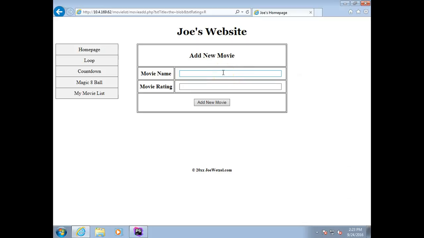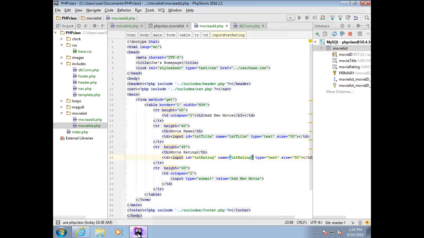So when I'm troubleshooting somebody else's code, and if it's running into an error, if they're using a post, the very first thing I do is I flip the form over to a GET, and then I copy this, paste it into Notepad, and then I just dig through the variables, because now I can see txt title is a variable, txt rating is a variable, and then the values are equal to the blob, and then R. It helps me walk through somebody else's logic. We're not going to have a ton of logic like that, but it's a good thing for troubleshooting.